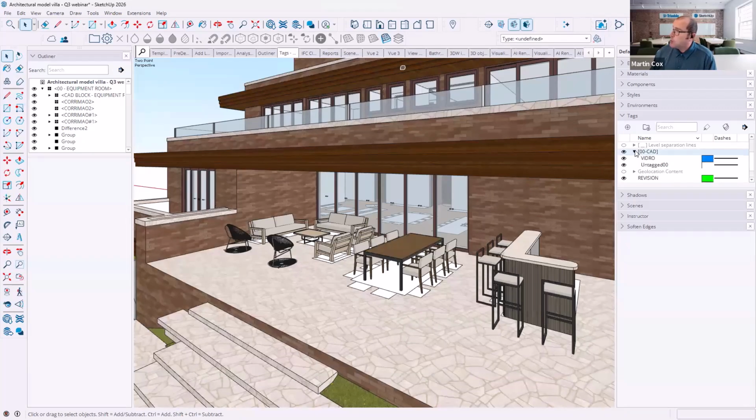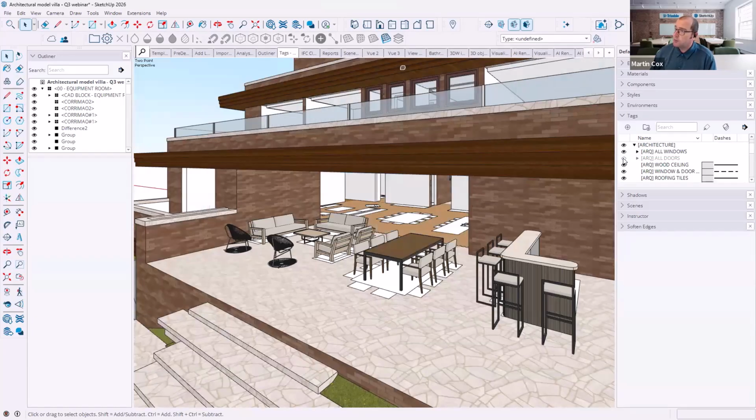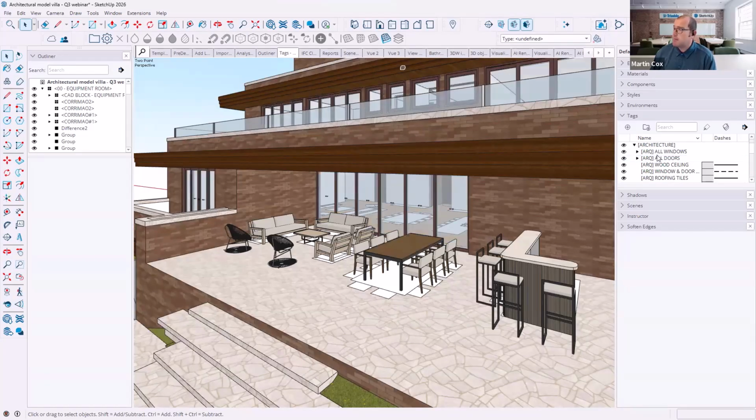So, within our tags here, we have a number of tag folders that we can turn things on and off. So we've organized things to say, well, actually, all of the windows, and I can simply say, just turn off all the windows, turn off all the doors, and it's nice and easy by managing them within tags. These tags could be in multiple components and multiple levels, and it really does make things nice and easy to turn on and off.